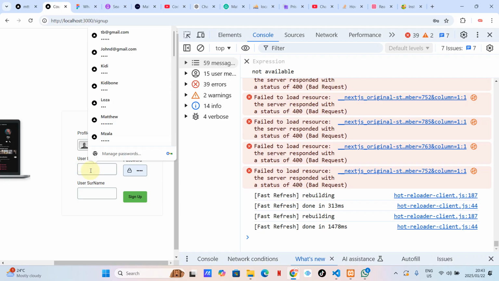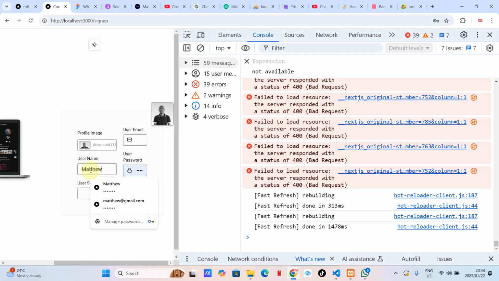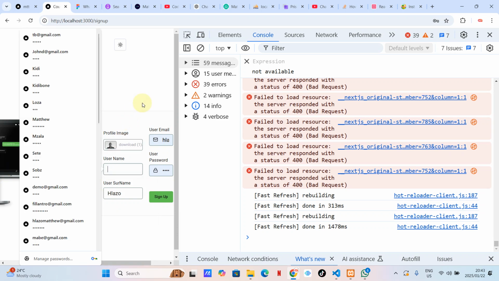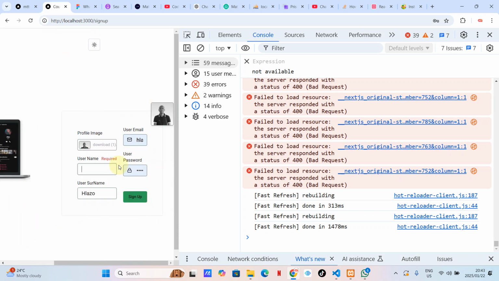This is supposed to be the name. Let's say Matthew, and the surname Hlazo, and the email, which is my email, and this is the password. If there is something wrong, this will never go through. It will always indicate that something must be done, as you can see, guys.